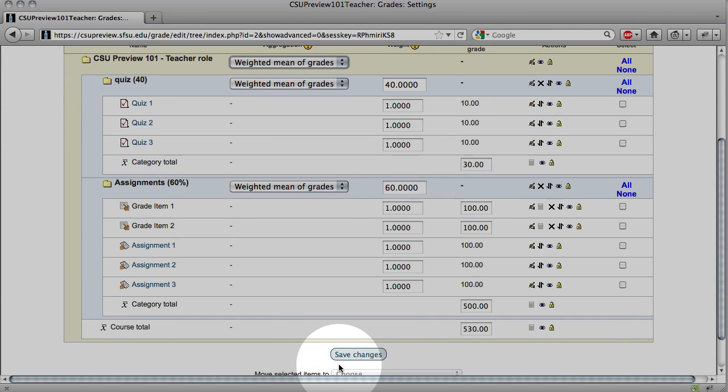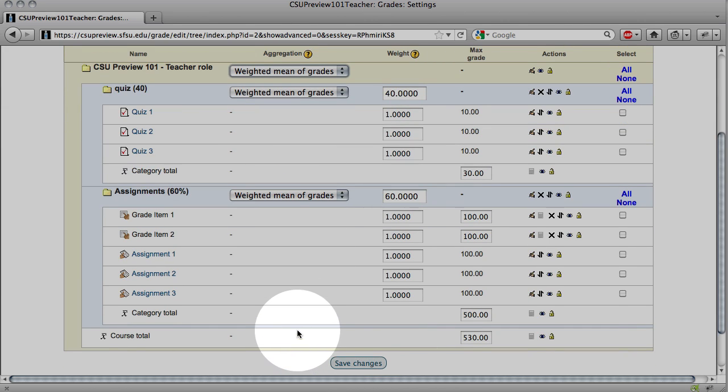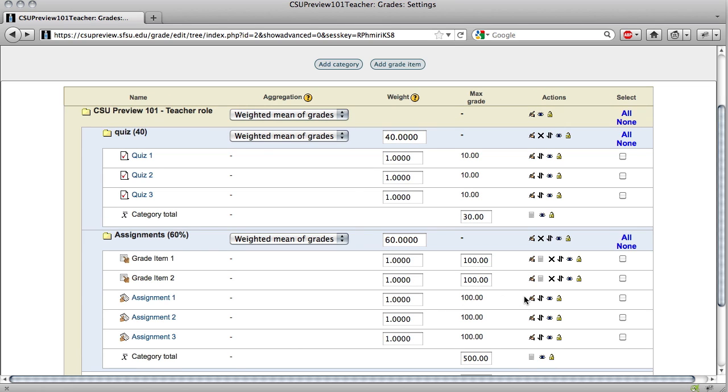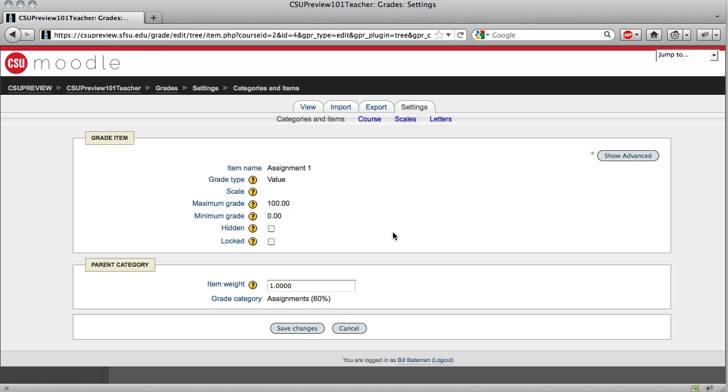Now some of you power users might recognize we're missing a few items here on the big page, so let's go to assignment 1 by choosing assignment 1 and then coming over and choosing the edit button in the action column. Give it a click. The assignment will show up, and in the upper right hand corner let's choose Show Advanced.